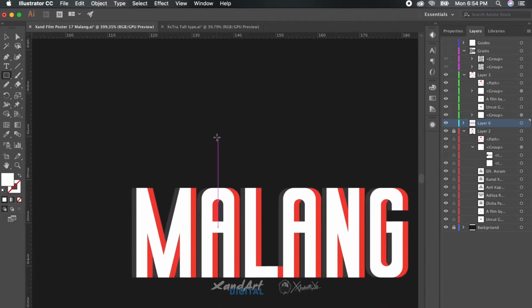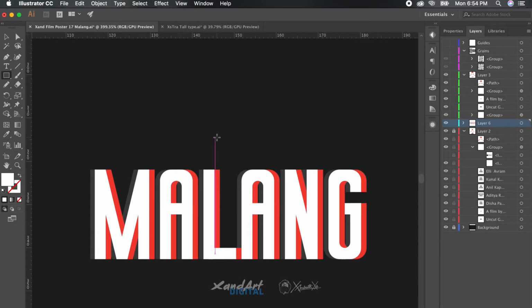Now comes the most important part of the tutorial, the trick. What we do in raster editing tools like Photoshop is copy and create new layers of various sections of the object and then move them around to form the glitch. But we don't have that here, so what we will be doing is using clipping mask.